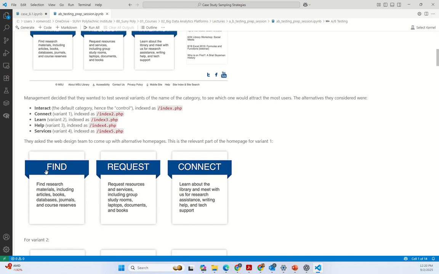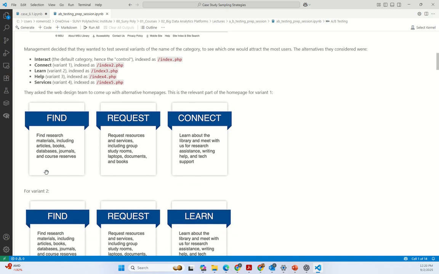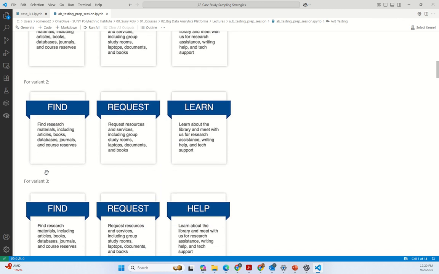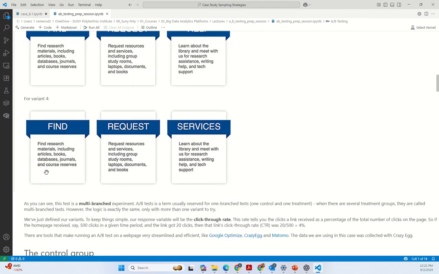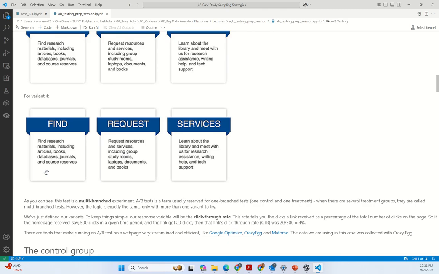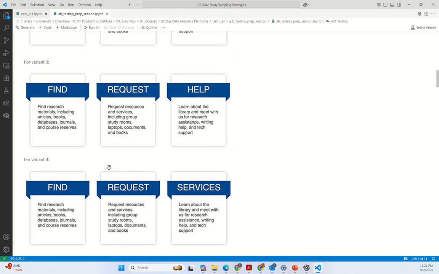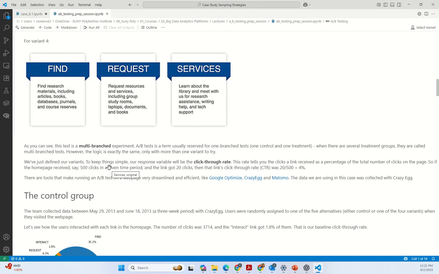So with the A/B testing, what they did is, they created the different versions, the control and the different variants, right? And now, at that time when a user was going to their website randomly, so they were using just like a simple random sampling, they assign that user to one of the variants or even the control. So this is a multi-branch experiment. It's not the traditional A/B testing where there are 2 options. It's multi-branch because there are 4 variants.